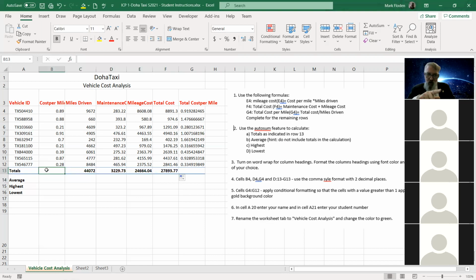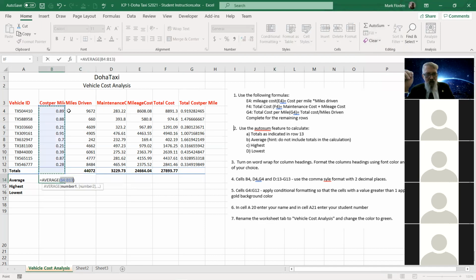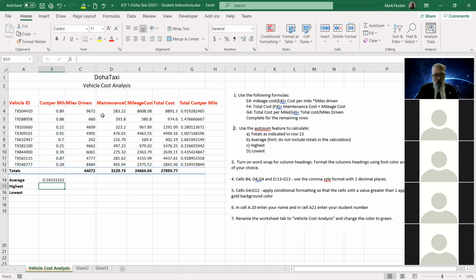Now, that's what I would put here. I think an average here would be better, and an average here too, not total. So let's get an average of all of these. The average would be, again, from the auto sum. You see there's an average there. It's going to look for the values. It's a bit of a shame that it's got this value in there. So be careful, and maybe you need to edit it. Just check the range. It starts at B4, ends at B13. Well, B13 is this empty one. That's a bad one. We don't want that. So we're going to change that to 12.